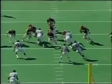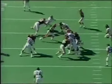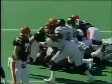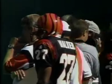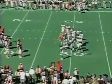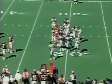And they've done this twice. This is reach blocking. You see a little fullback block by Joe Walter, number 63. And Harold Green is a very hard runner, off to a great start from last week. He played very well last week. So very interesting that twice in short yardage situations that were a little bit too long to be punching it in there, the Bengals decide to run it.